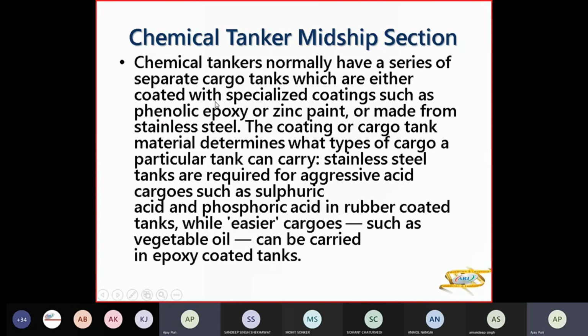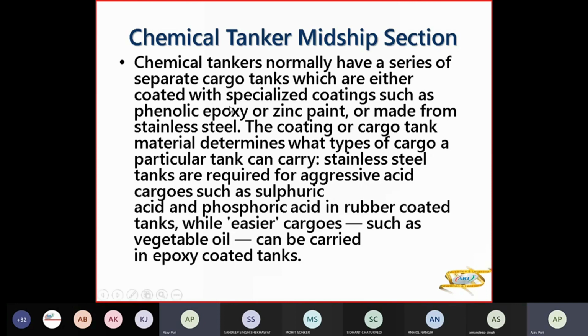Now chemical tankers have specialized coating. You can have organic paints or inorganic paints or stainless steel tanks, or you can have rubber coated tanks, like for phosphoric acid carriers. Stainless steel tanks, if you load strong sulfuric acid directly, can suffer a lot of pitting. So that is why passivation of stainless steel tanks is required. There you do tank cleaning for half an hour with dilute nitric acid and hydrogen iodide, so that the chromium layer forms on the stainless steel, and then you let it be there for 24 hours and then you do the actual washing.